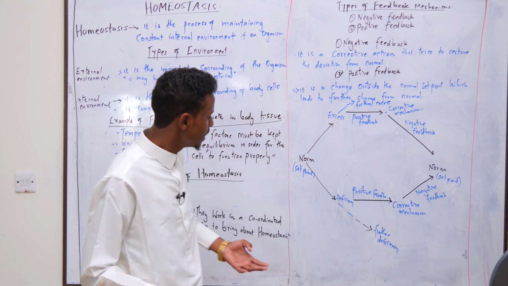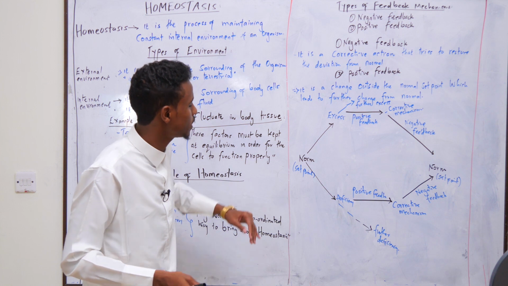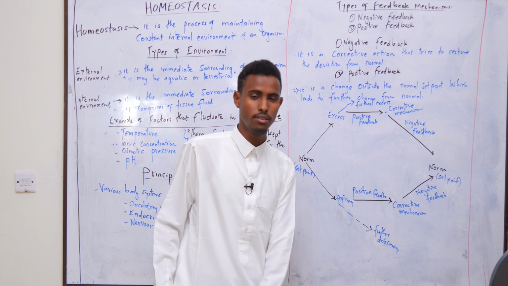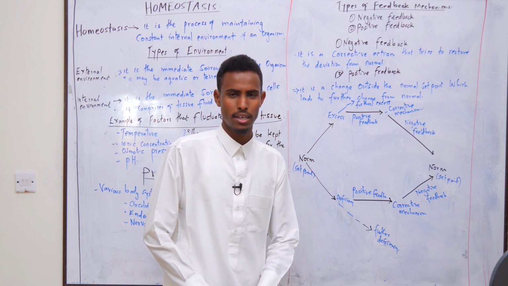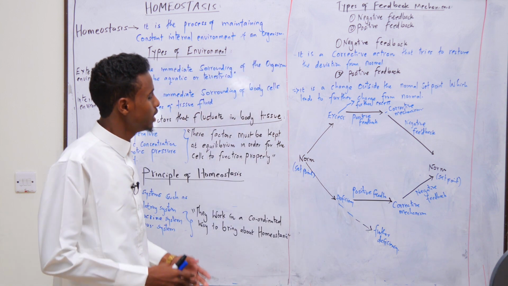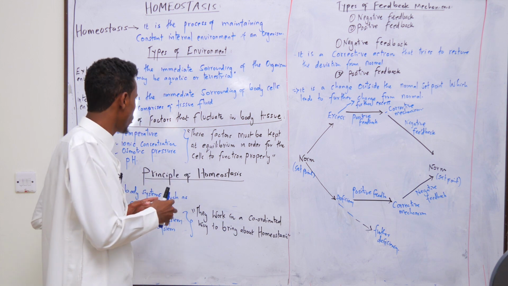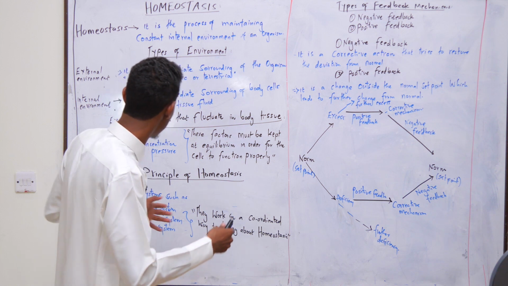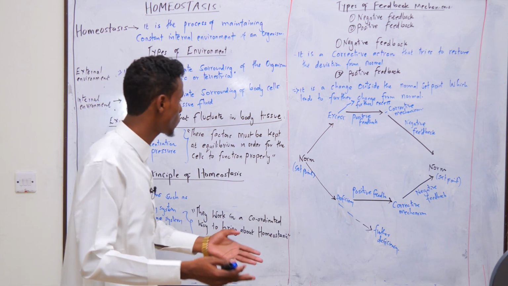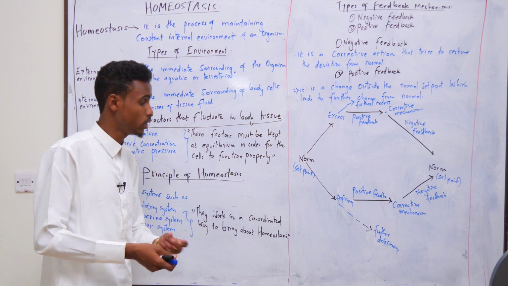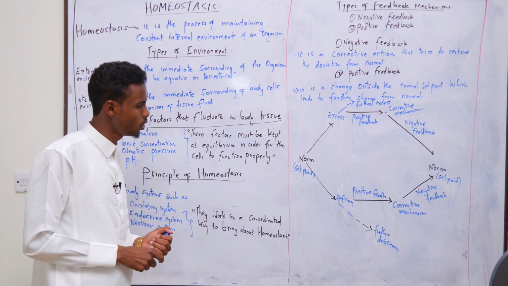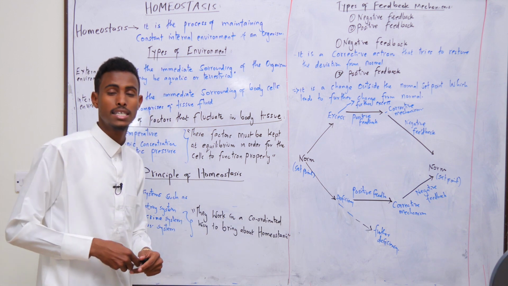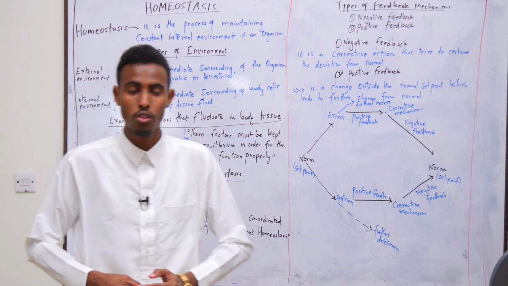Now, let's say the deficiency or the temperature increases further, that is, deficiency increases further, and such one we call positive feedback. Now we will be looking at the functions of each, the skin and thermoregulation, the erector pili muscles, blood vessels, and how they are regulated by this. And in our next lesson, we may be looking at the liver and things of the sort, and we will be discussing more.